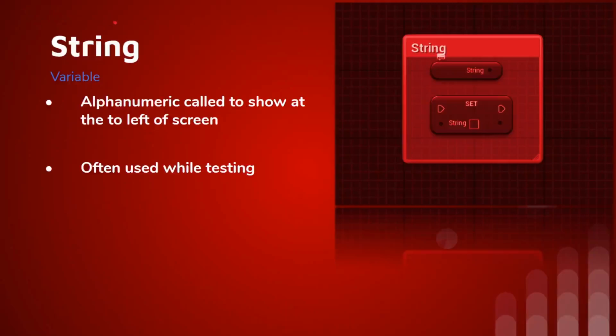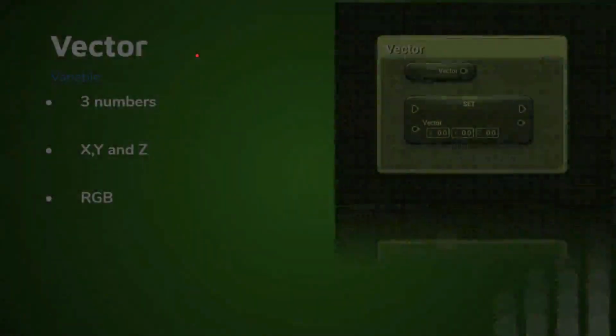Or I often use it to see whether my functions are actually working properly. So I will connect it at the end of something. For example, if I have a true and a false value, in the true I will say working, in the false I will say not working. So strings can be very useful for that purpose.